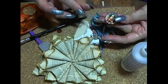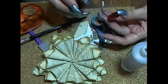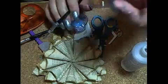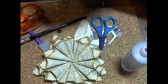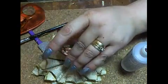And this is my project. No, I'm just kidding. It is her project. It is not my project for that. Silly girl. And this button has a back on it. So instead of putting a piece of paper, ow, I'm going to just put a big glop of lacquer there. Really, really.